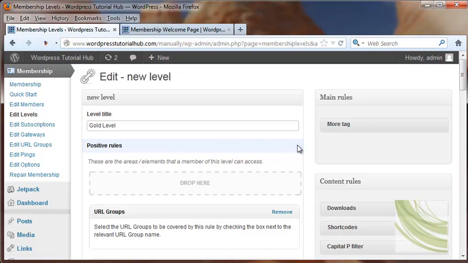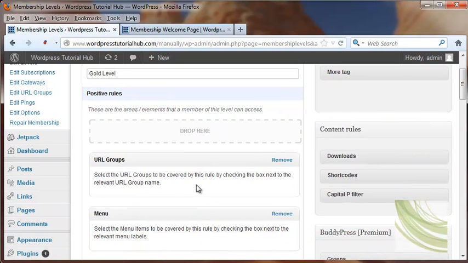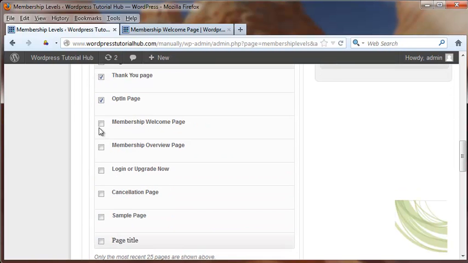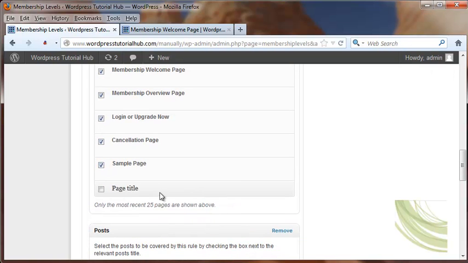You'll see once you pull them in here, they have their own boxes down below. Here it allows us to check which pages we want to be covered by these rules: the thank you page, the opt-in page, the membership welcome, overview, login, cancellation, and the sample page.